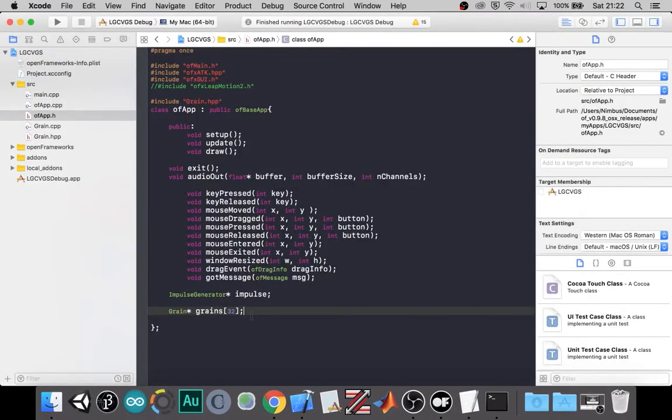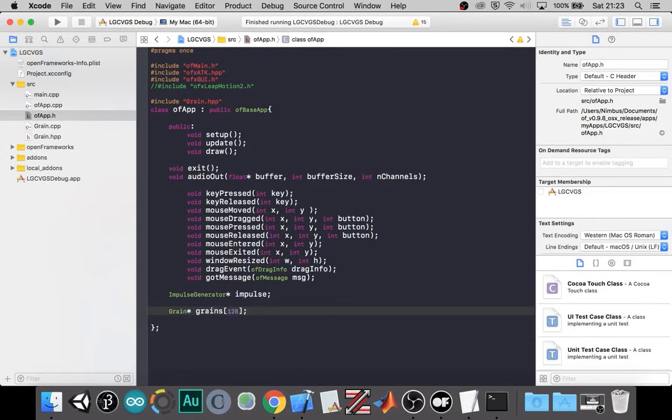Okay, so we have a bank. This will be our maximum polyphony number. So mileage will vary. We can probably get away with a fair amount. I'm thinking at least 128 grains. After all, they are simply playing a portion of a sound file at a certain speed. So there's not a lot going on, really. We'll have to consider some things. We definitely don't want to put a reverb unit per grain. That would be silly, or even a filter per grain would be kind of taxing. But our current plan, these grains are actually fairly computationally efficient. So let's be bold here. Say we can have up to 128.